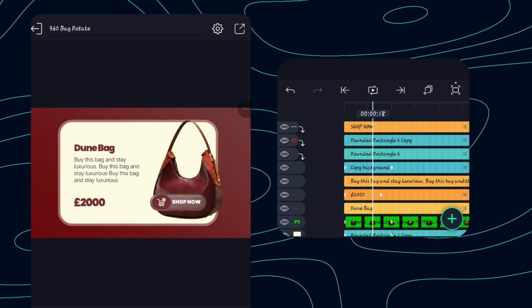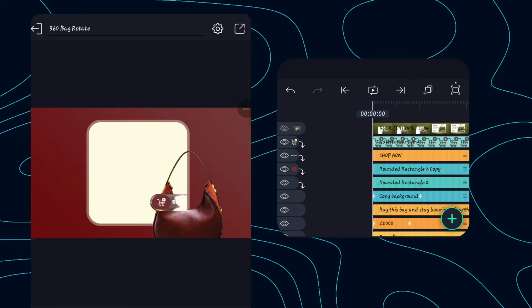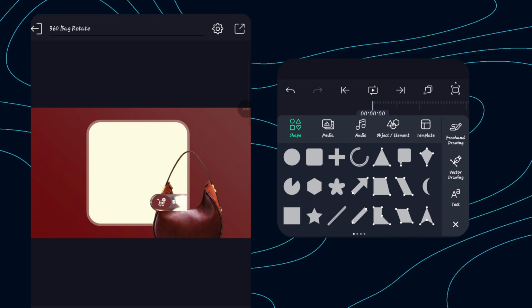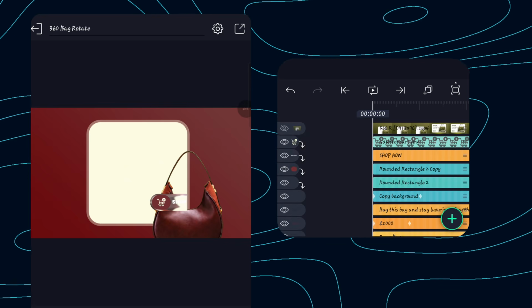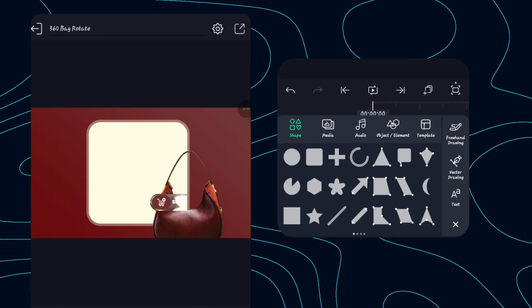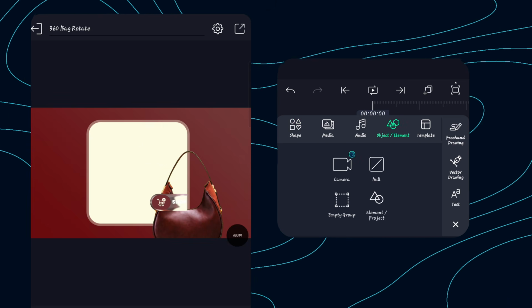Now we are going to do something else. We want to make all the layers move together now. So I'm going to add a null layer. So click on the plus icon, click on element and objects, then add a null.